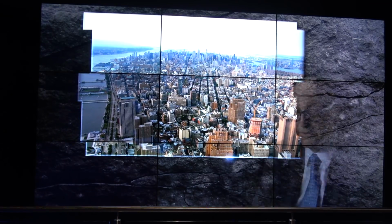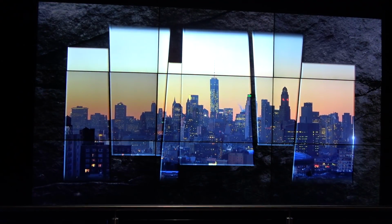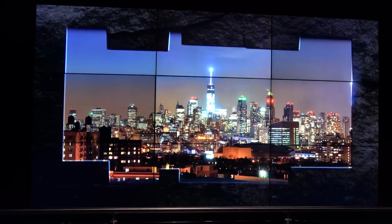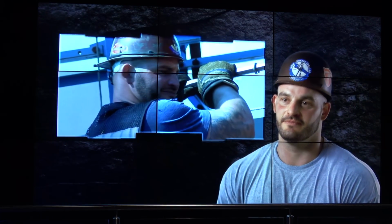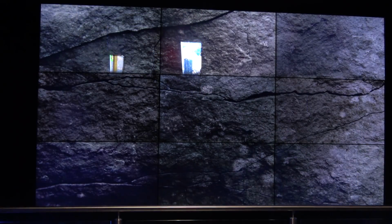This is our gift to you. This is what we gave back to New York City. This is what we gave back to the country. They all did this for us. Tower 1 is the new symbol of America, the new symbol of hope. The foundation for One World Trade is truly concrete and steel, but the foundation is really people. A piece of me is in this building. The foundation of this building is not material, it's the people. And just by coming to this building, you're gonna be part of it also.